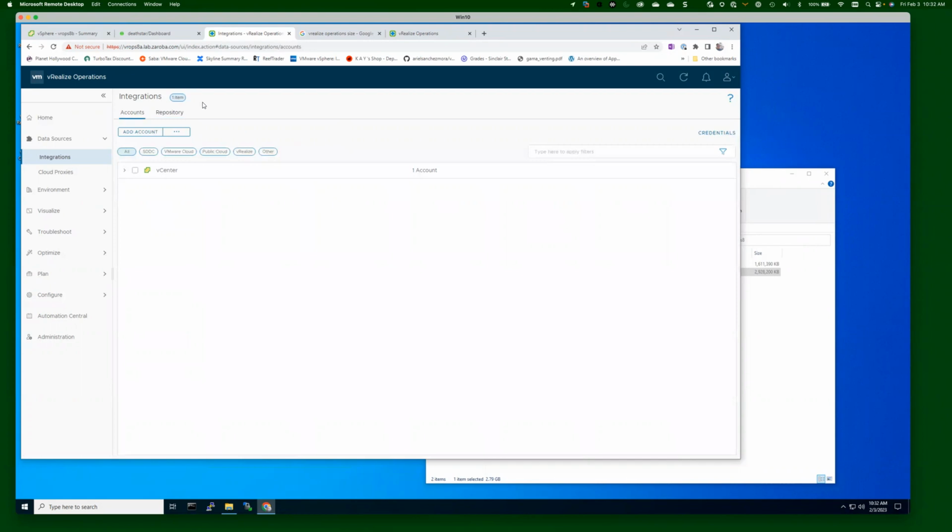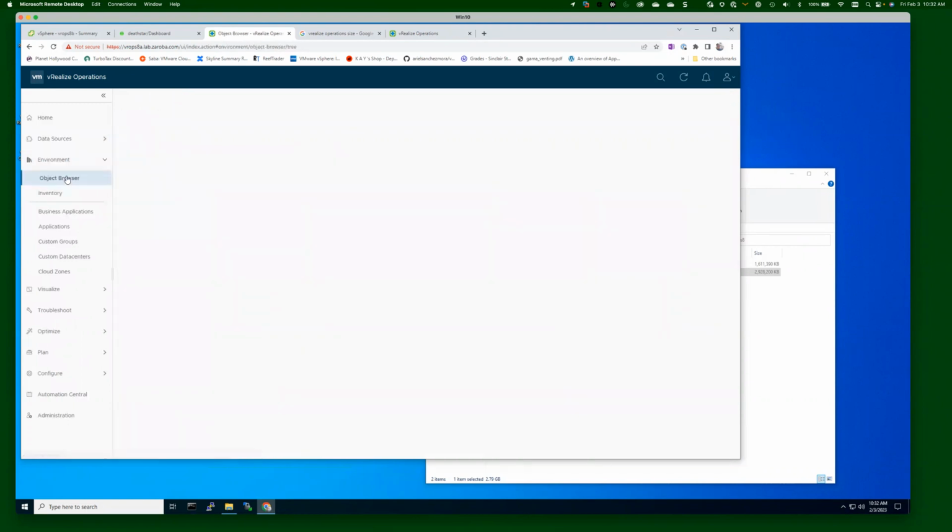Cool. So underneath environment, if I click on object browser here, this should be very reminiscent of vCenter. You can sort of see what I've got here. If you drill down, environments, vSphere, hosts and clusters, here's my vCenter I just added. And I didn't tell it about my data center. It discovers all this.